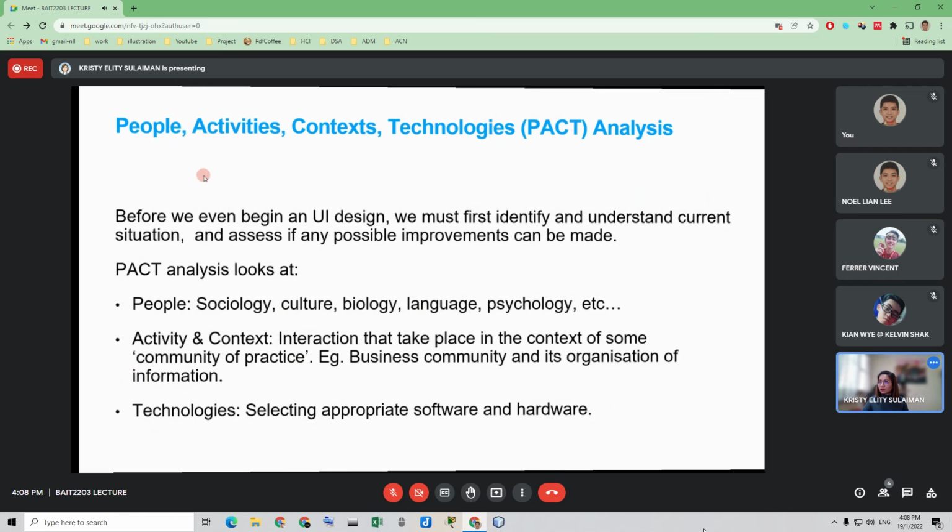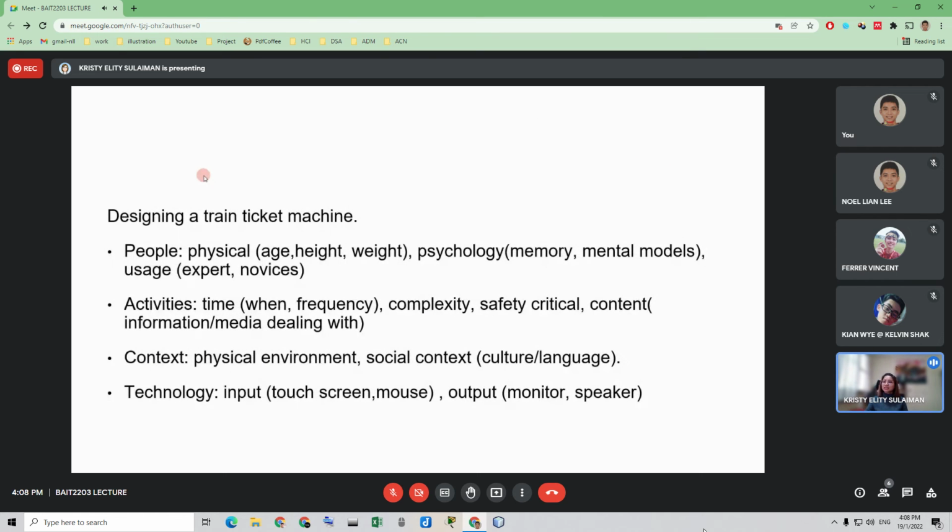Okay, so this is an example. This is when you want to design a train ticket machine, right? You will have the people. You need to know the physical characteristics, like the age, the height, the weight. This person doesn't necessarily need to exist.